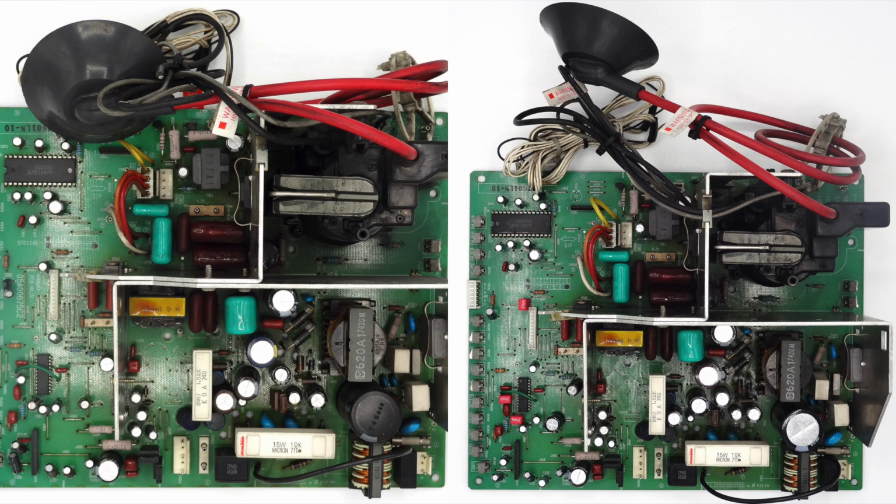Here we have the side-by-side of the before and after pictures of the chassis. I'm sorry that the split screen is cut not really that great, but I'll flick out to the full picture momentarily. We can see the difference isn't as noticeable as on my MS8 video, because this chassis was quite clean to start with. But you can clearly see that on the left, of course, some of the original capacitors are there, like the big filter cap in the bottom right. And then the sort of odd hodgepodge of brands in the middle, which some might be Panasonic, some might be something else. But we can see on the right that that's all new capacitors now.